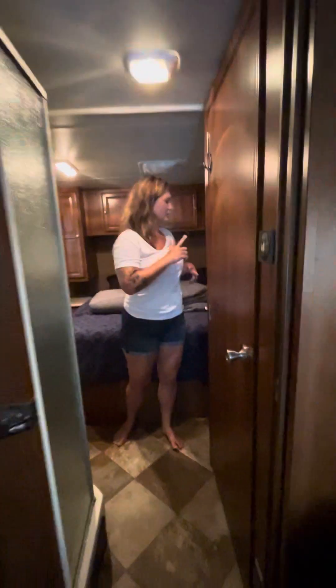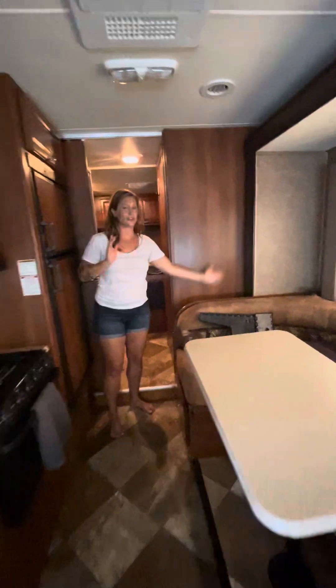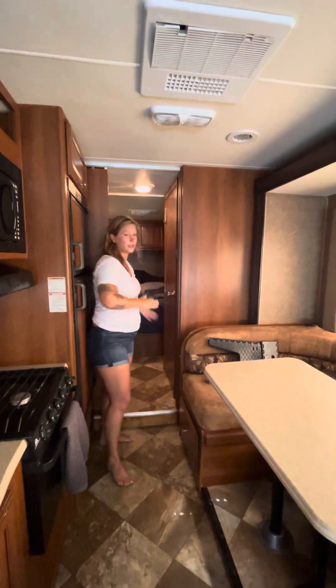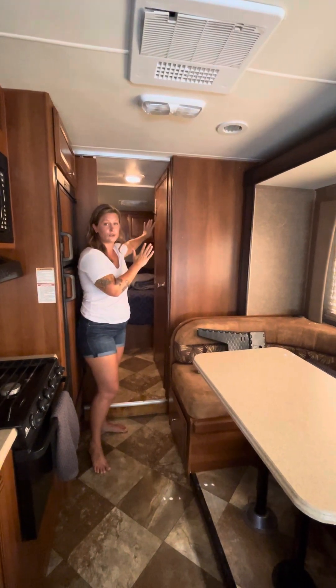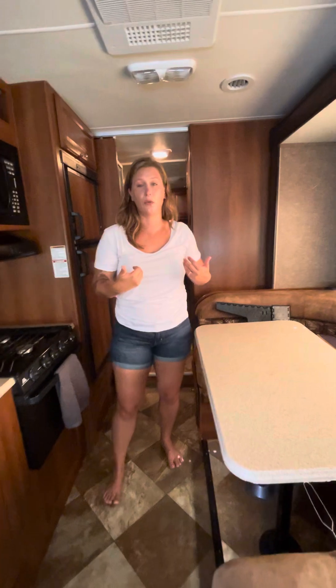In the back bedroom, check all the cabinets and windows. The closet has a locking mechanism because the doors are real glass — push on both and make sure they're clasped so they don't shatter on bumps or slide open. Make sure all the slide outs are in. If working alone, you don't need to communicate with someone outside, but I always say 'is it OK to slide in?' Also make sure there's nothing behind the dinette between the wall, as it will ruin your slide out. The back slide out cannot close unless all cabinets and drawers in the primary bedroom are closed. That's everything for departure.